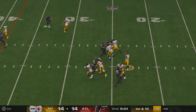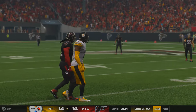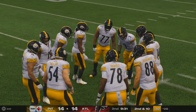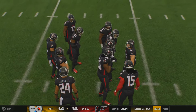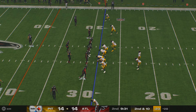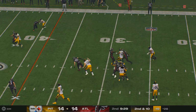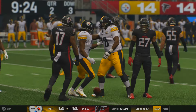To throw is Wilson. Throwing left sideline there, but it's incomplete. Well, it hasn't been a banner first half for the defense trying to cover him today, but they'll take that one right there, helping force that incompletion. Second and 10. Harris running straight ahead. A short gain here, maybe a yard to the 29.